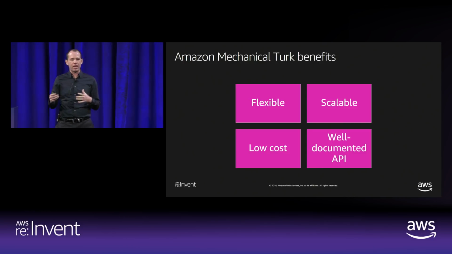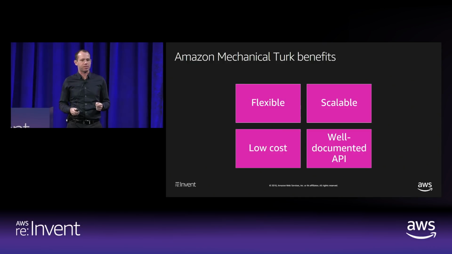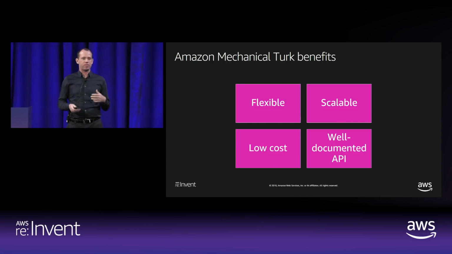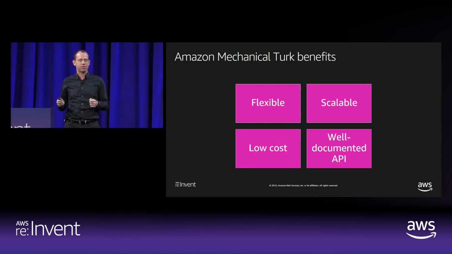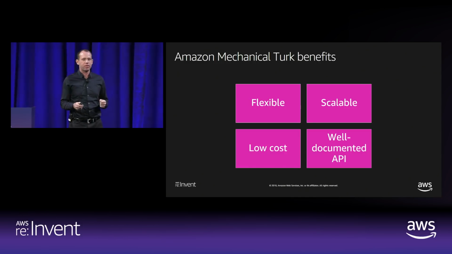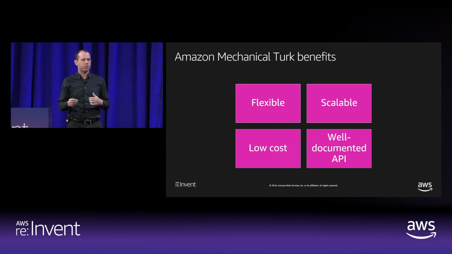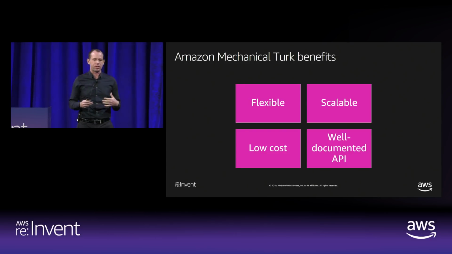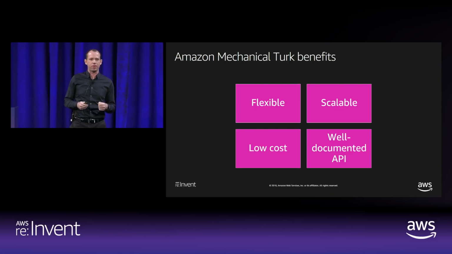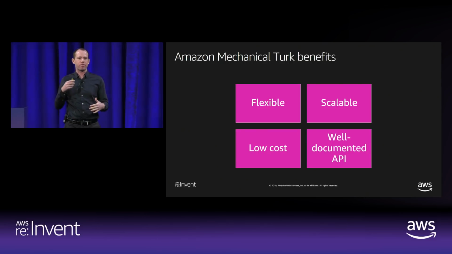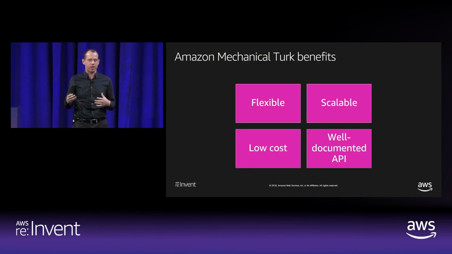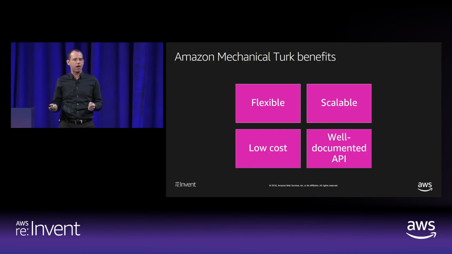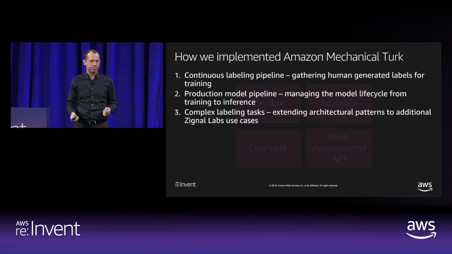For us, having an API there was really important. It's what allows us to do the initial work up front to build out this infrastructure and then walk away and solve those other interesting problems in our platform. And flexibility is also hugely important here. As we move on to other more difficult problems, our worker interfaces get more complex in order to support them in their workflow. And having the flexibility here in order to do those complex annotations is really important to us. And lastly, it's low cost, something my startup can afford.